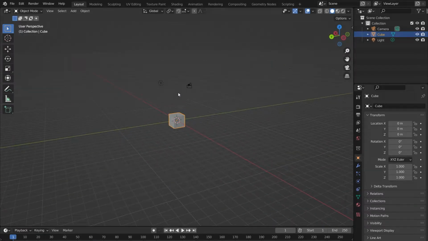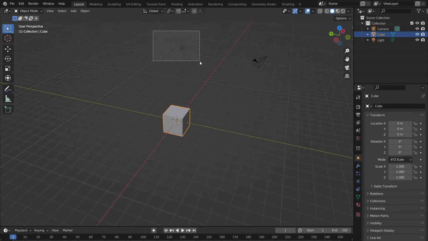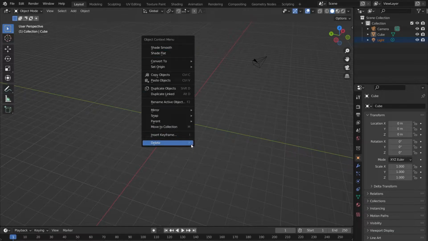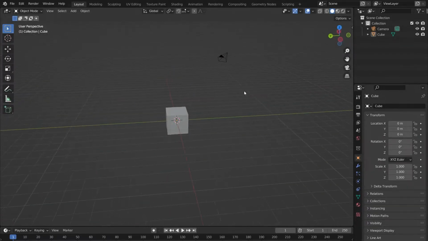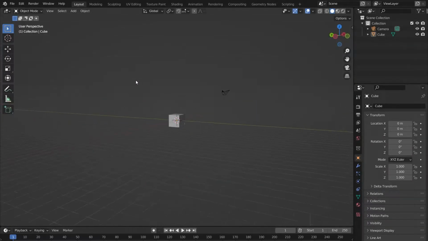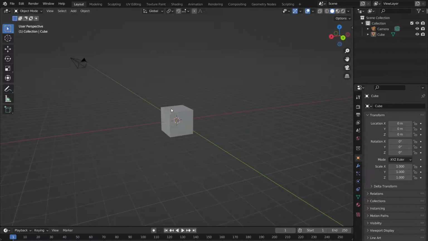Alright, so now to begin with our modeling. We're probably not going to need the light, so we're going to select that, and either you can press X and then press delete with your left click mouse, or you can right click it and also delete it. X is just the fast hotkey way to do it. So now you have a block and a camera. You can left click on the block to select it. As you can see, I'm in the selection mode. Now I have these 3, and then I guess 4, but this one's just a combination of the previous 3 transformations I can do to this block.